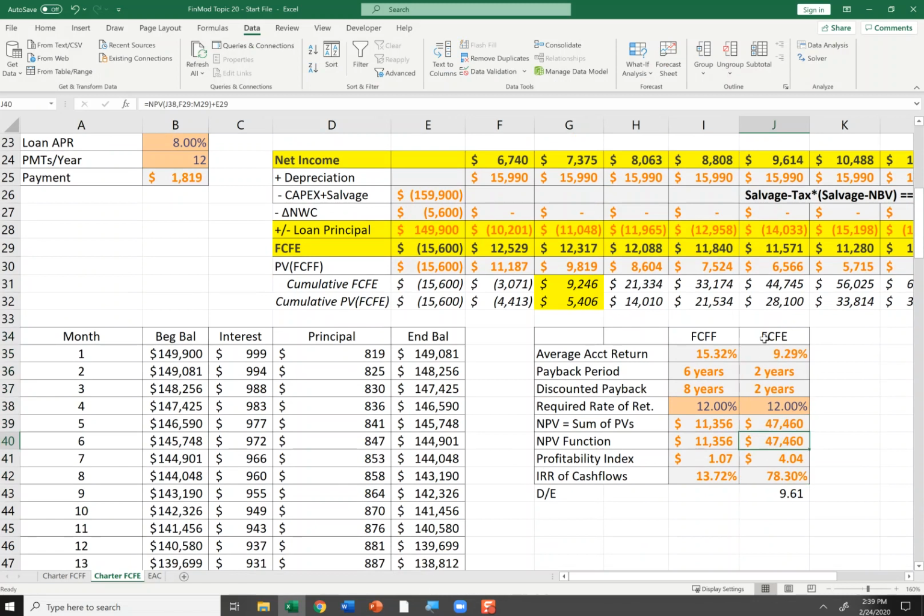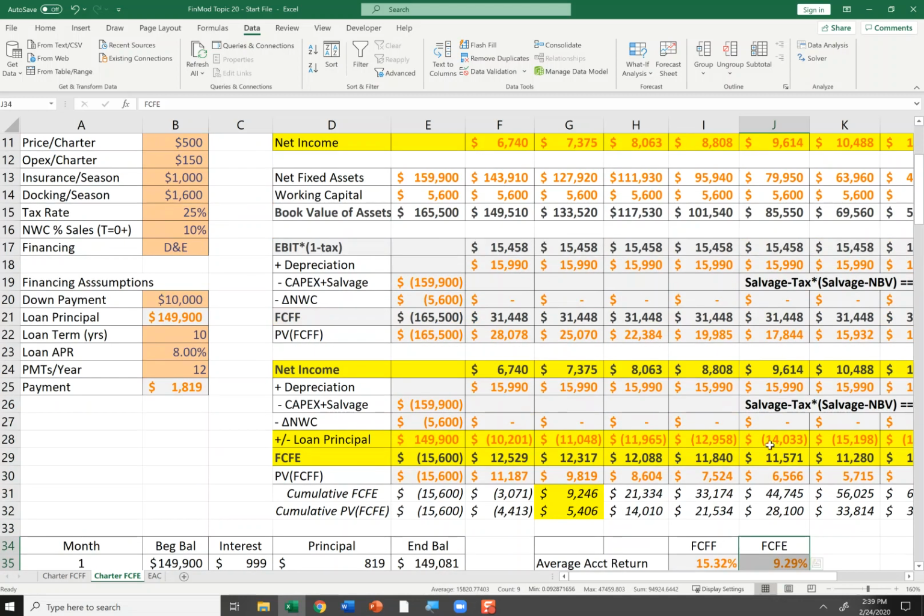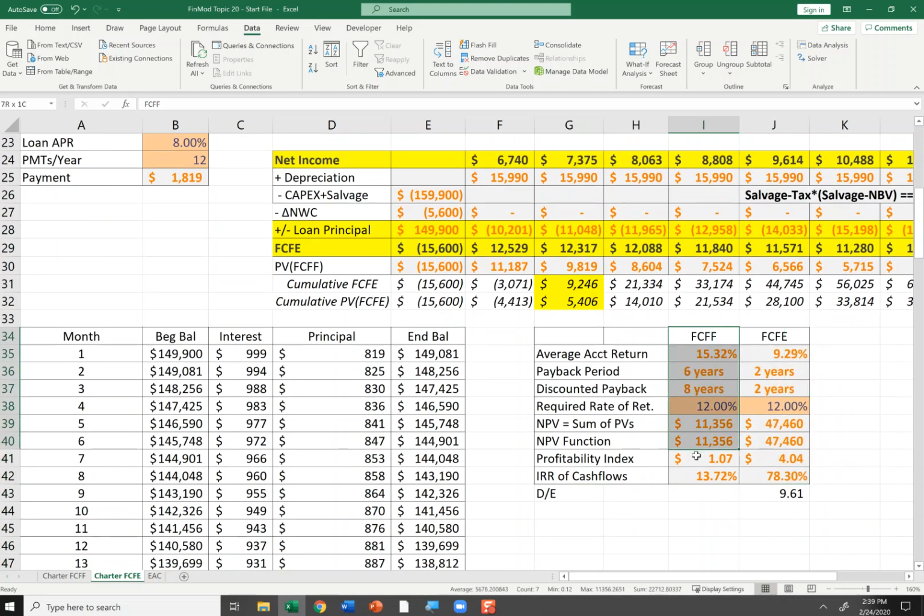The reason why it's not is this is much riskier. What if something happened and my boat was broken for 3 months? I could go bankrupt. What if I didn't have enough money to pay the first year's principal and interest payments? If I have no debt, I can't go bankrupt. So these are very safe cash flows. They have a lot of business risk. Both of them have business risk. Maybe the business won't run.